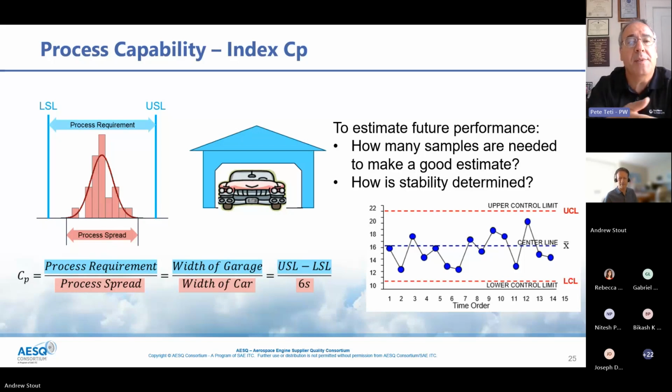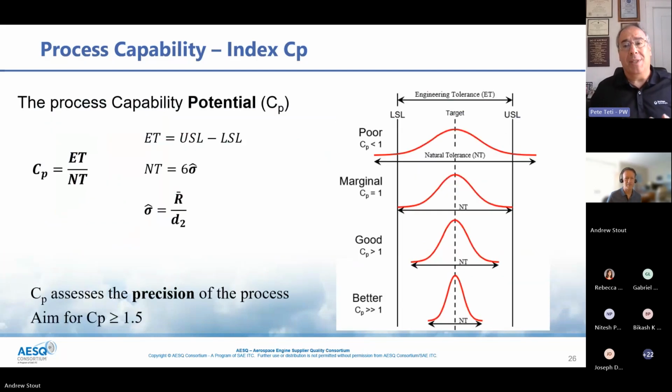And so CP is simply the distance between the upper and lower spec limit divided by 6 standard deviations. Standard deviation is the statistic we measure and calculate for the variability of the process. But we certainly first want to make sure that we have a stable process, illustrated by the control chart on the right. We got to have that. And many times we see CP, CPK, all these capability calculations, but we don't see the control chart. And we expect to see the control chart.